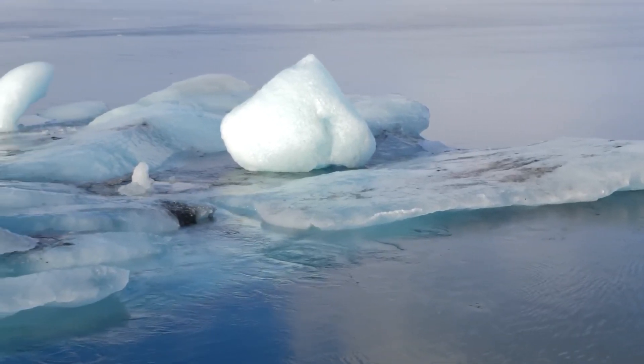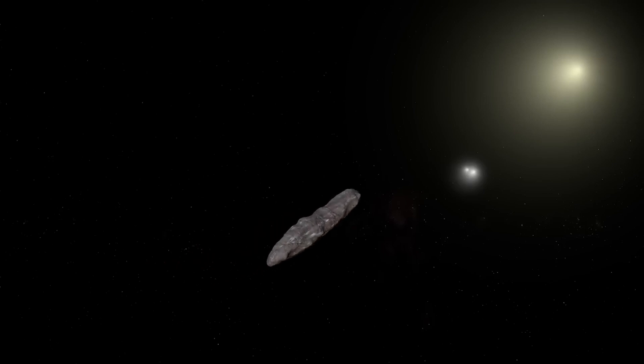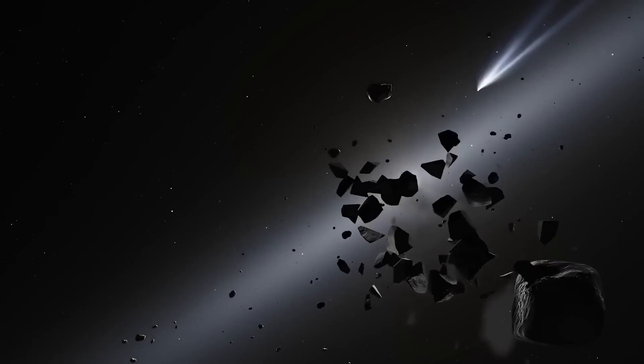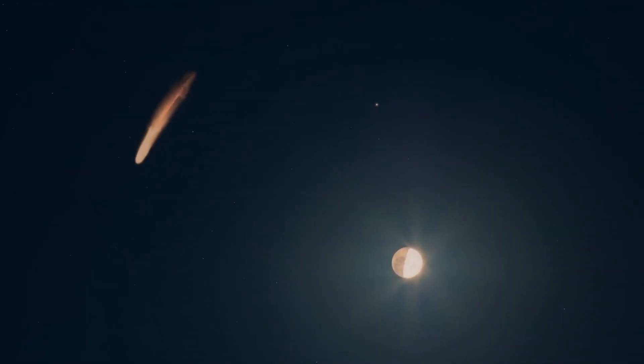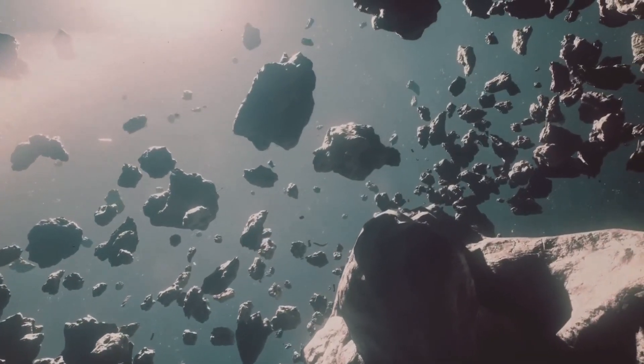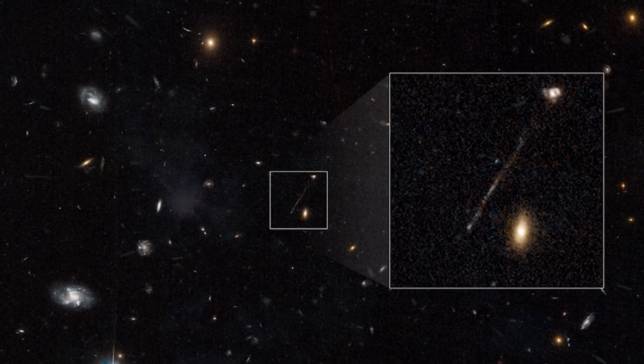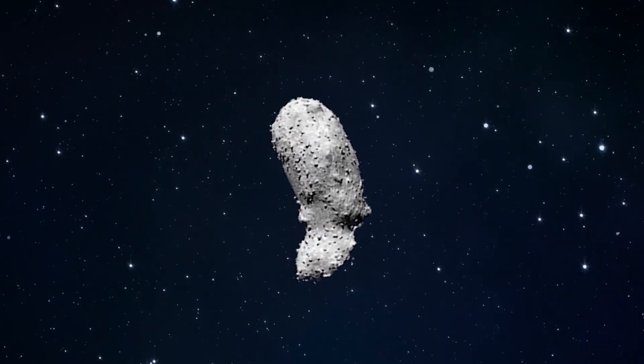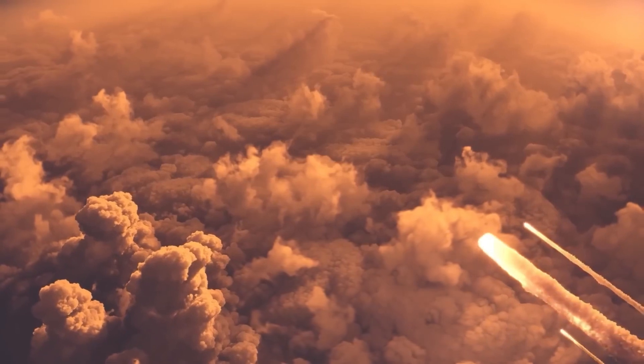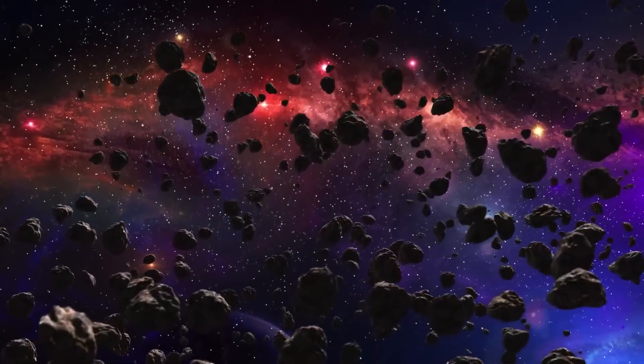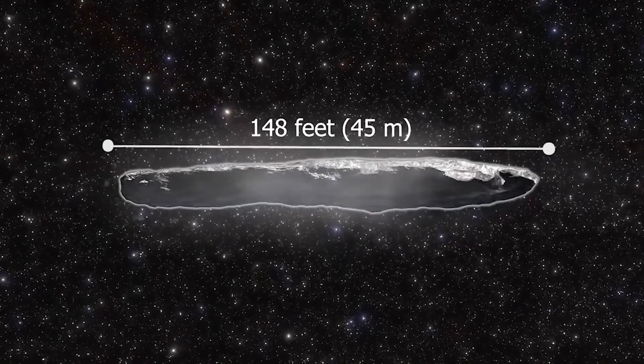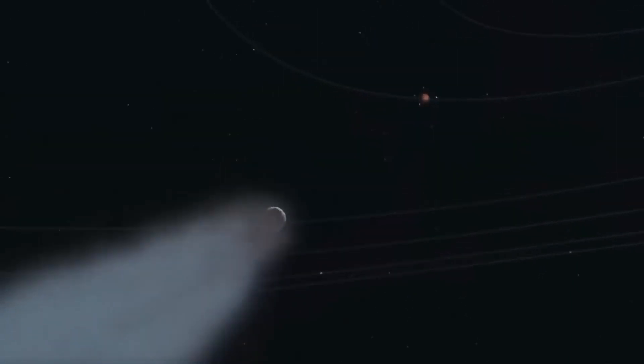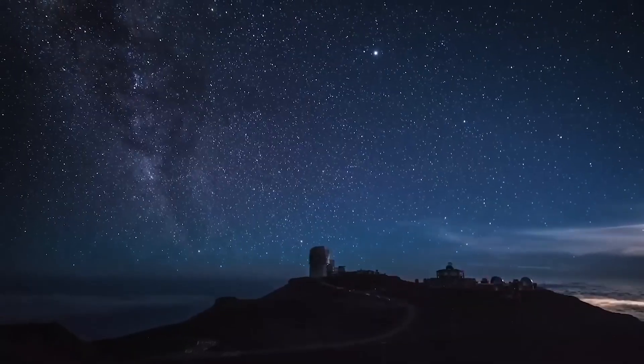To uncover the mysteries behind where Oumuamua came from, scientists have meticulously tracked its path before it entered our solar system. Corin Baylor-Jones from the Max Planck Institute for Astronomy took on the challenging task of studying Oumuamua's journey. He reconstructed their paths around the galaxy and looked for any intersections or similarities with Oumuamua's route. This thorough investigation led to the identification of four potential candidates whose paths closely resembled Oumuamua's rewound trajectory. Among these candidates, one is thought to be where Oumuamua originated from, although confirming its birthplace remains a complicated puzzle. While examining the data, Baylor-Jones made an interesting discovery. He found that Oumuamua's path aligned with a region between 1 to 2 Oort cloud radii or 100,000 to 200,000 astronomical units.